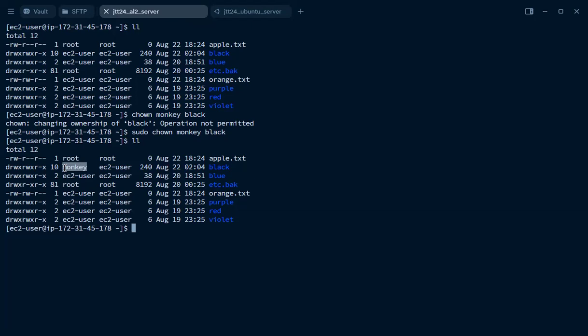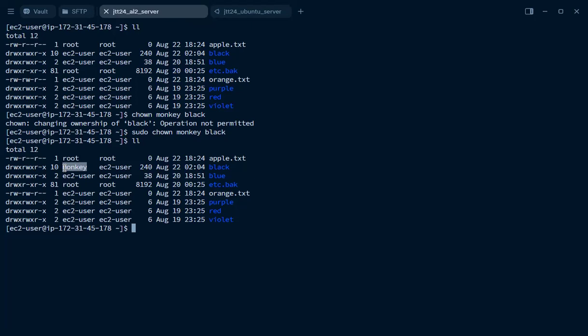Now we say that as far as the folder black is concerned, the user has read, write, and execute permission, the group has read, write, and execute permission, and others have read and execute permission.